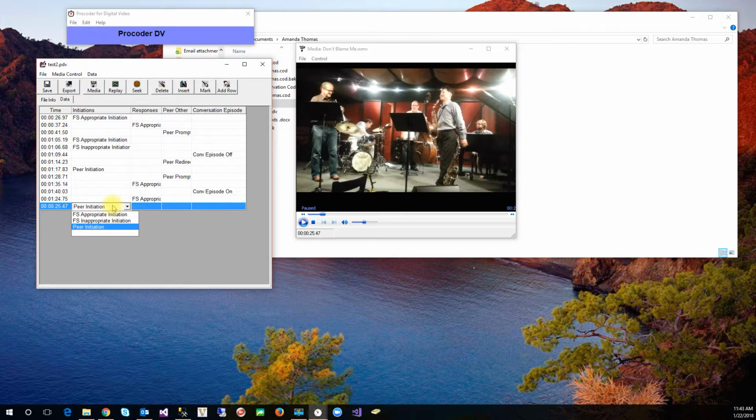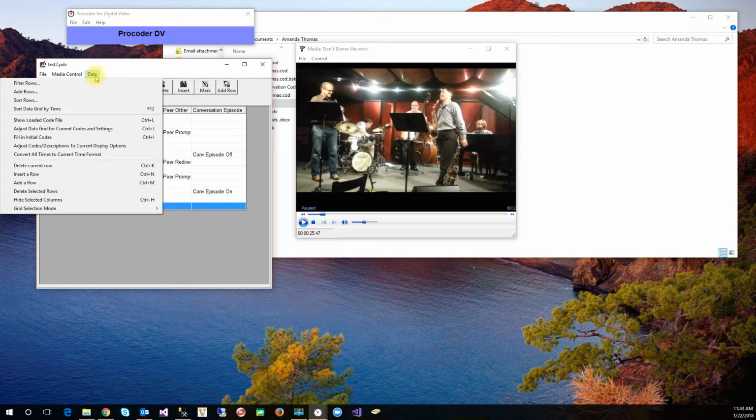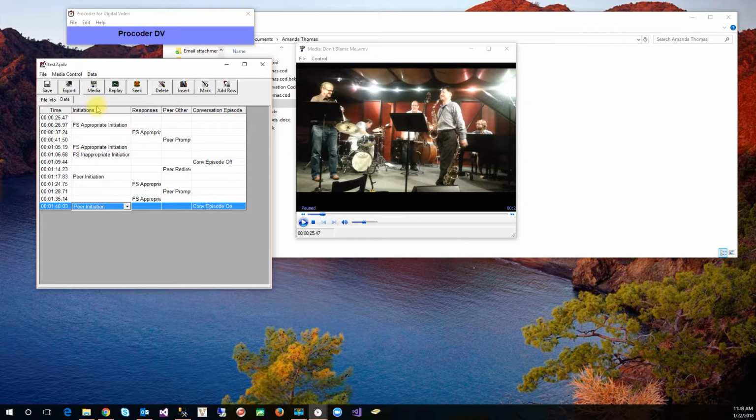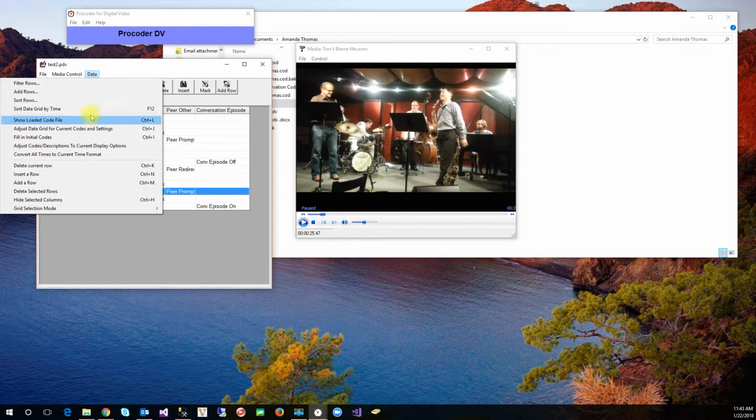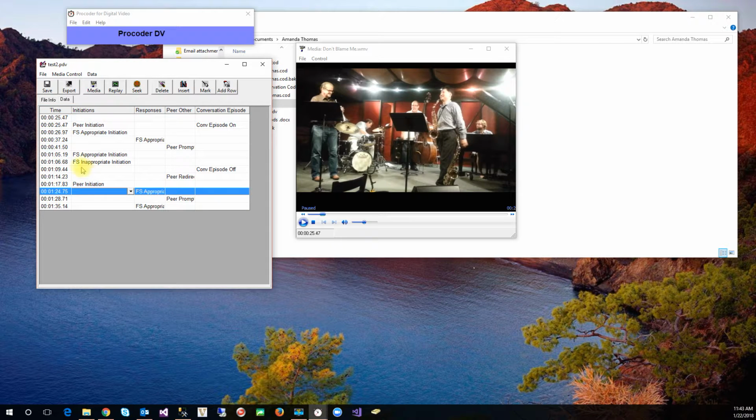Say it's a peer initiation. Then you can sort by time, and that puts the peer initiation back where it belonged. Was it 25? No, I marked it again. 25. Okay, data, sort by time. It's back at 25.